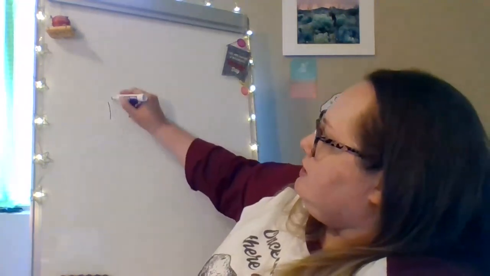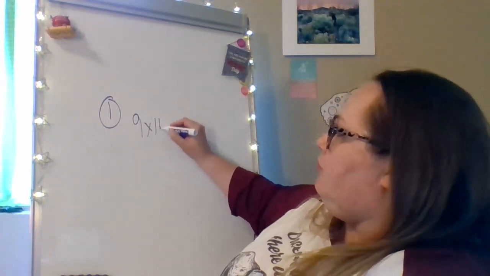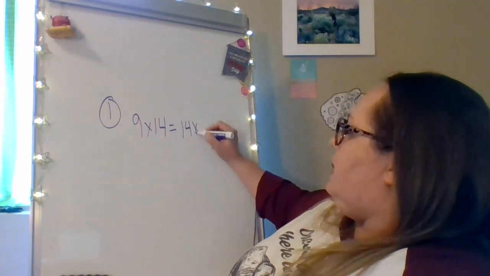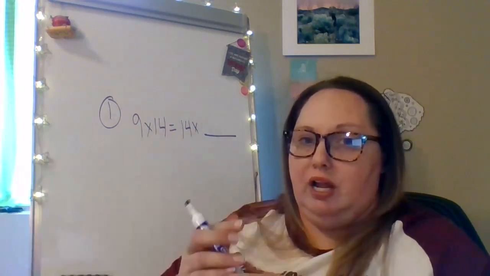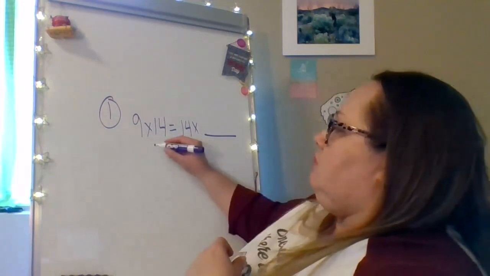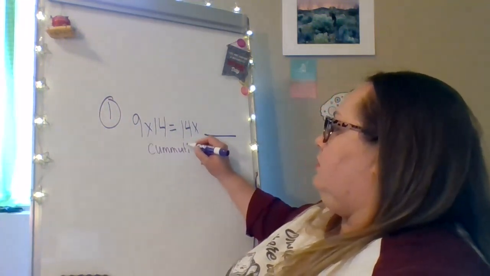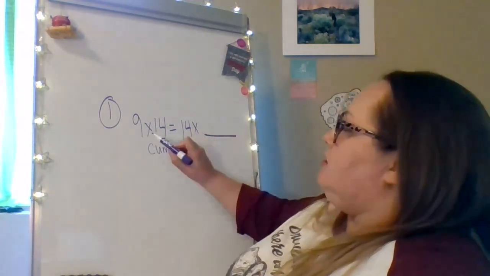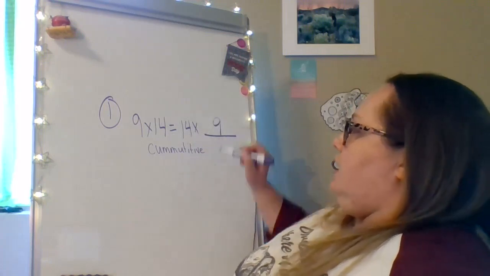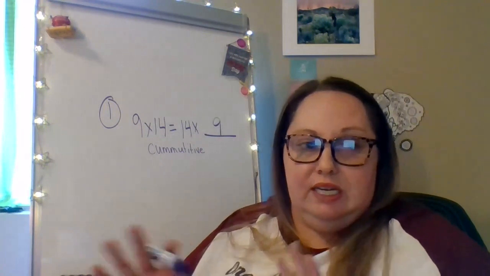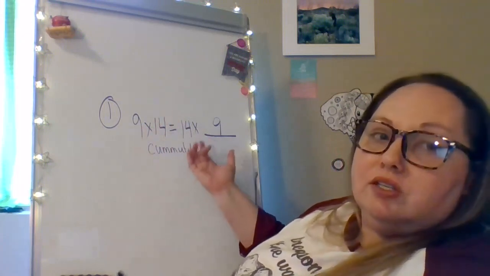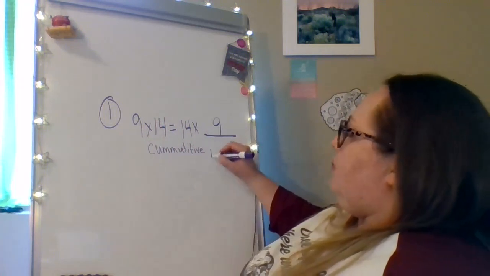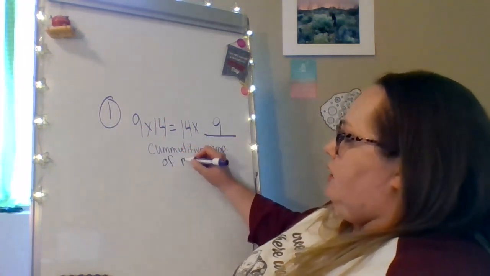We are going to work on number 1 first, which says 9 times 14 equals 14 times blank. So this is going to be a certain property. What property would it be? This means you can change the order. We're not changing the grouping, we're just changing the order. So that means that we're going to use the commutative property. And we are going to multiply 9 times 14 is the same as saying 14 times 9. You don't even need to put the actual answer. You don't need to solve. You just need to put that 9 there, because this is showing that I'm taking these two numbers and I'm just flipping them to get these two numbers. And it's still going to be the same. So that's our commutative property of multiplication.